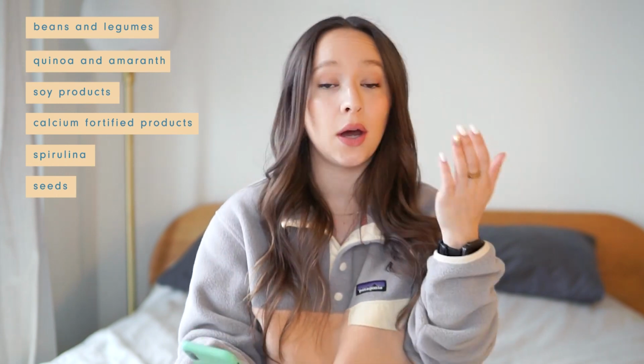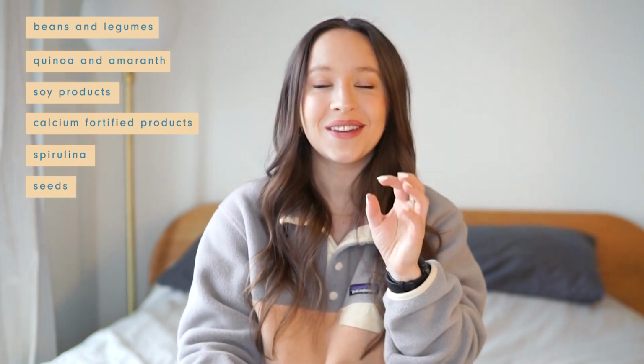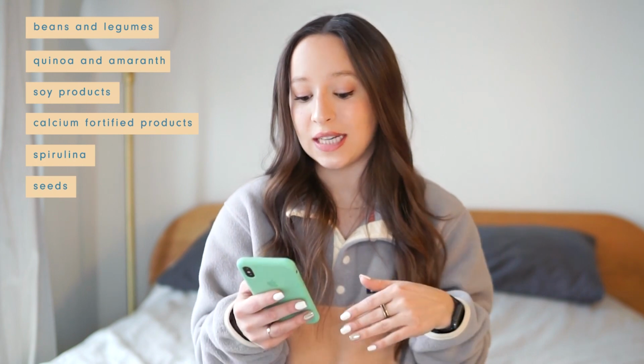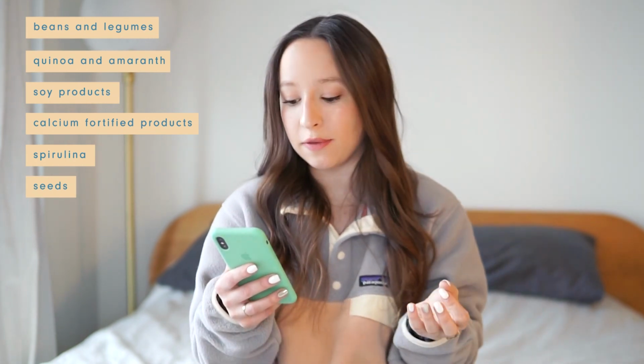These contain protein, but they also contain a really healthy source of fats called omega-3s, and we need these. We typically get it from salmon and seeds like this. Really, really important to maintain your health. Kelly, the vegan who I reached out to, one of my clients, she said she loves to add these little seeds to her salads, gives it a little bit of a crunch.